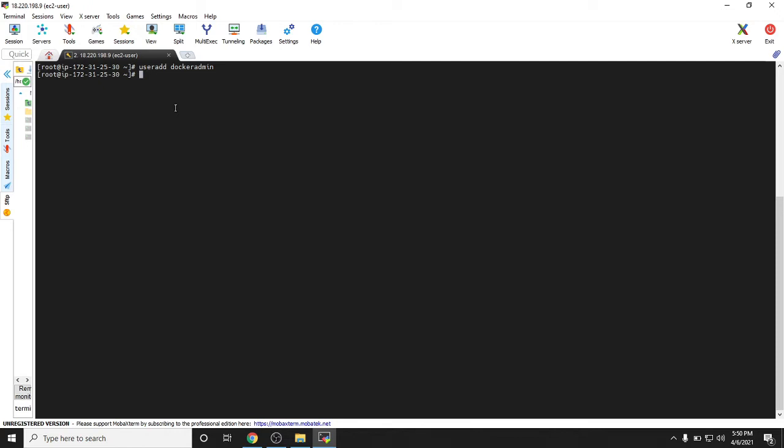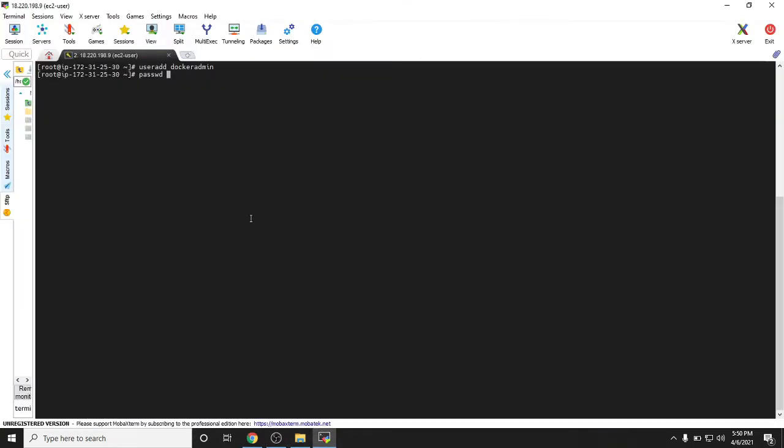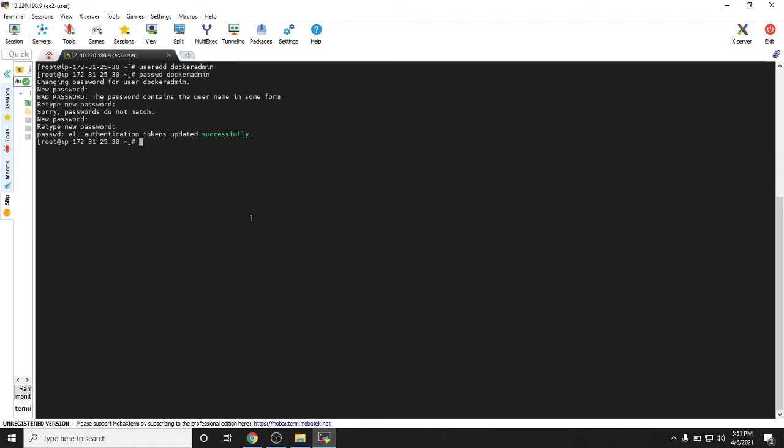Okay, so for the password, the password is also docker-admin. Okay, so it's asking me for a new password. Okay, so all authentication tokens updated successfully. So we have created the user docker-admin.